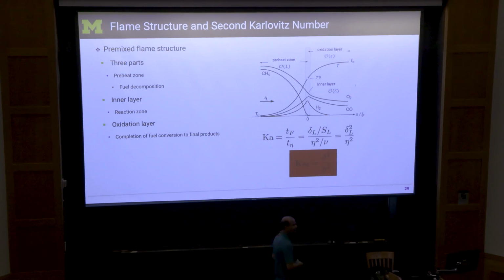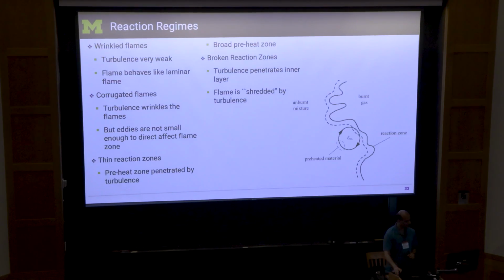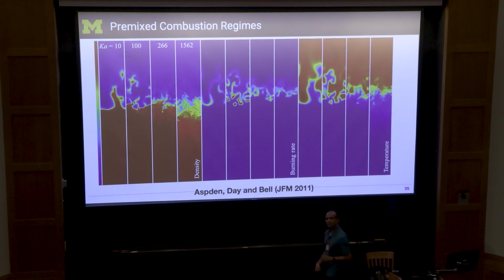So what they've done in those simulations is to hold everything else the same and increase only that ratio between the laminar flame thickness and the Kolmogorov eddy size. And you see that at a Karlovitz number of 10, that's the wrinkled or the corrugated reaction zone. So the flame is stretched and it's moving around, but turbulence otherwise has no big impact. But as you go to higher and higher Karlovitz numbers, you see that the flame front is not the same. In fact, at the highest Karlovitz number, everything is shredded, and you get this very volumetric heat release over a much larger region.